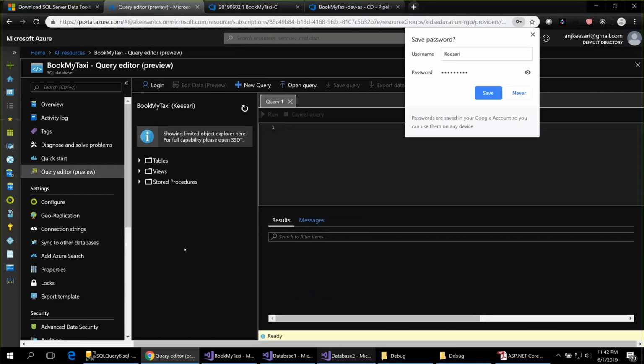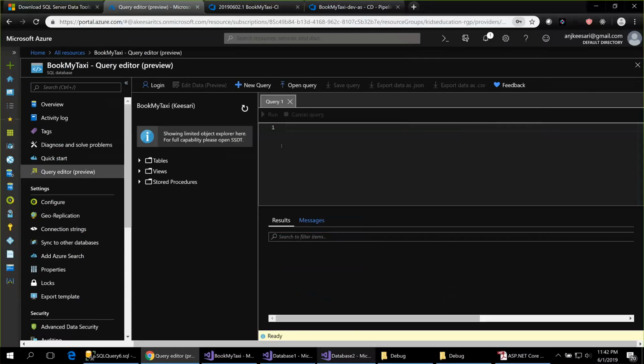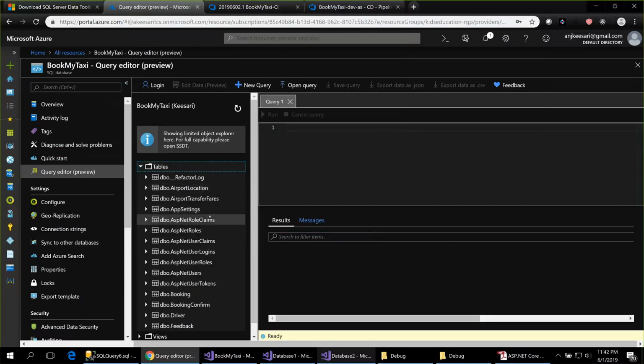So assume that the SQL database is deployed as part of the CI/CD. Now I have connected to the SQL Server. These are my tables, views, and stored procedures deployed as part of the CI/CD.